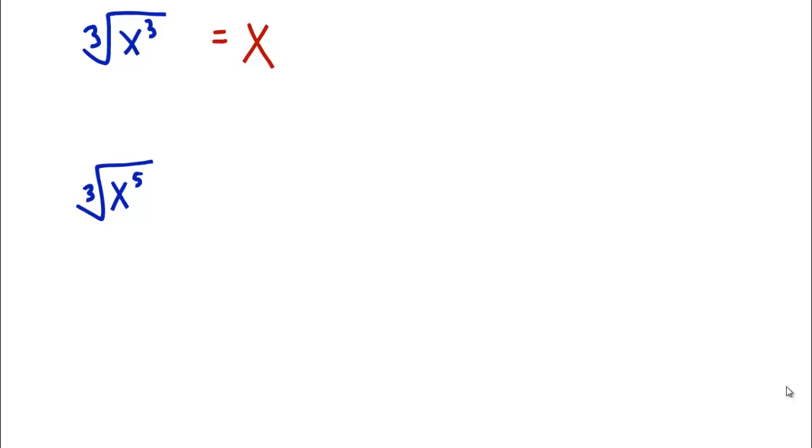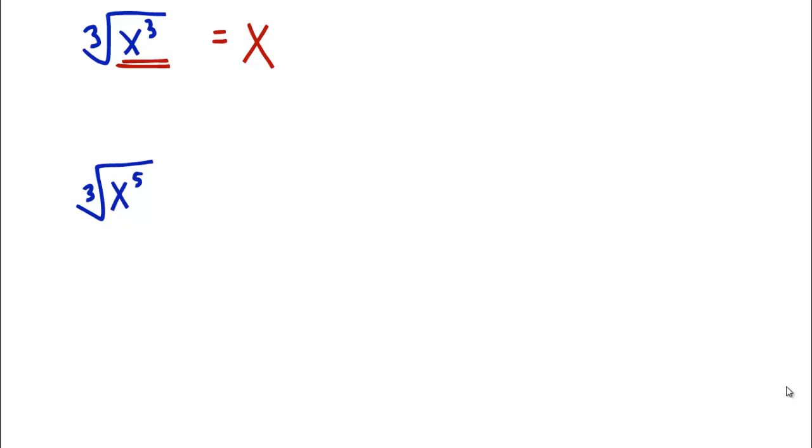So you might be thinking, our goal is to get the radicand, the number inside, written as perfect cubes as best we can. It won't always be all perfect cubes, like we saw in the example of 54, but we want to try to write it in as many perfect cubes as we can. And that way, the cube root of anything cubed is just itself, and it can come outside the radical.